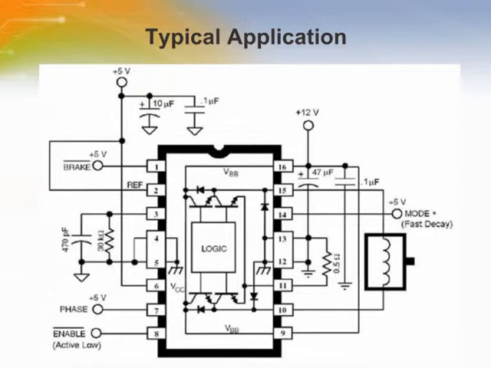In closed-loop systems, the speed of a DC motor can be controlled by the pulse width modulation of the phase or enable inputs, or by varying the reference input voltage. In digital systems that are microprocessor controlled, pulse width modulation of the phase or enable inputs is typically used to avoid the need to generate a variable analog voltage reference. In this case, a DC voltage on the reference input is typically used to limit the maximum load current.